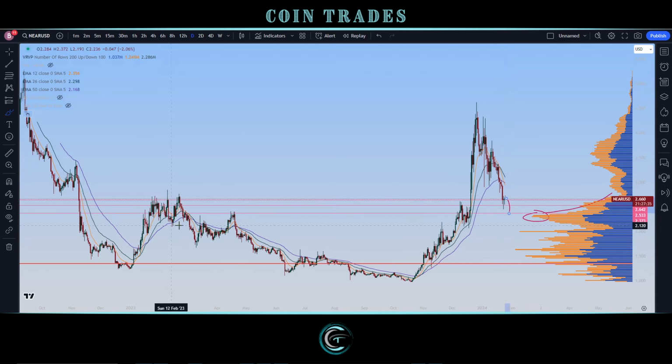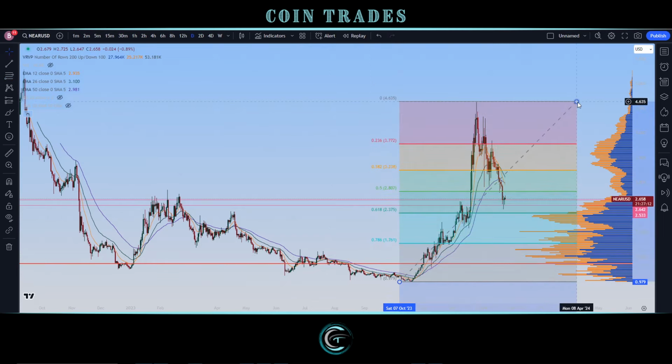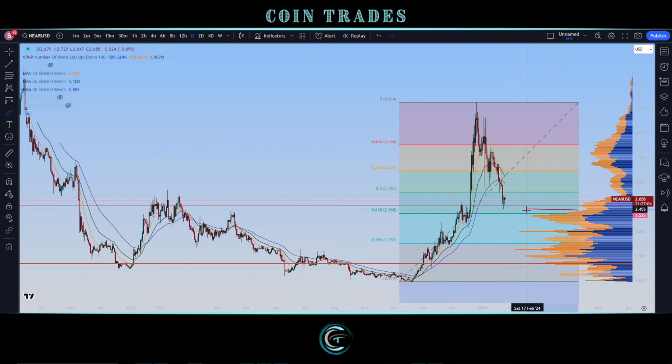And if we do draw a line, for example, looking left, you can see big point of resistance as well before we actually started to pull back, finding our current trend low before this nice rally and move to the upside right now. So we are looking at a pretty supportive level to the downside, and if we actually take a Fibonacci retracement from the current low right now up to the current trend high, then what we're looking at is the downside support. And if we go ahead and look at Fibonacci's and where they intersect on this VPVR, you can see that they do start to align pretty much right with the 61.8, which is one of the golden retracement levels.